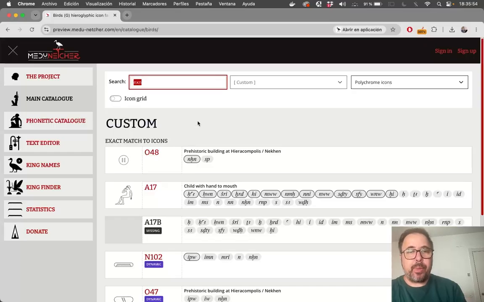Oh, very important, I forgot to mention that. For looking for Gardiner codes, you always have to enter all the letters in uppercase.